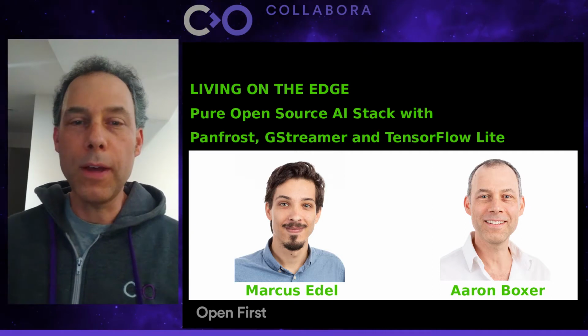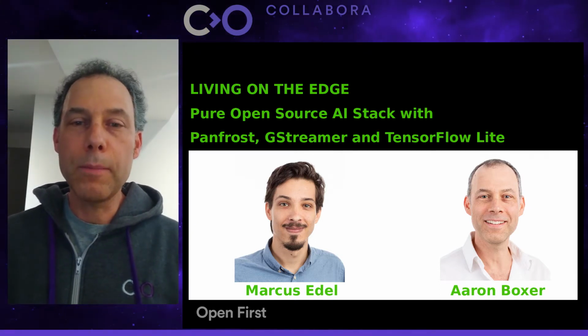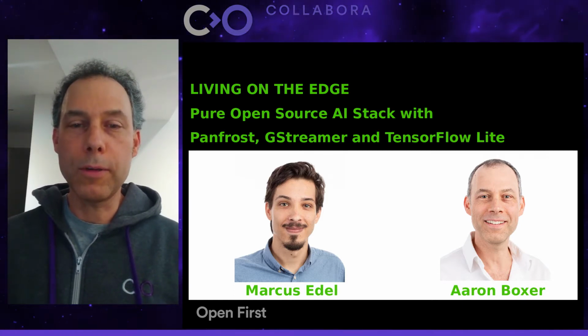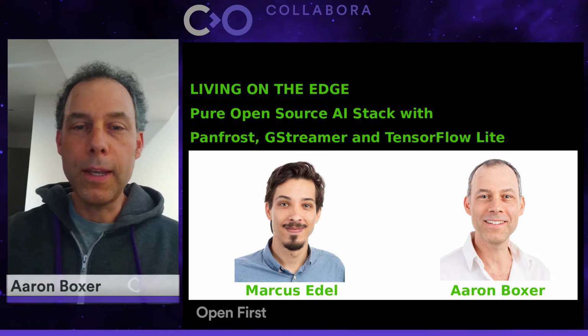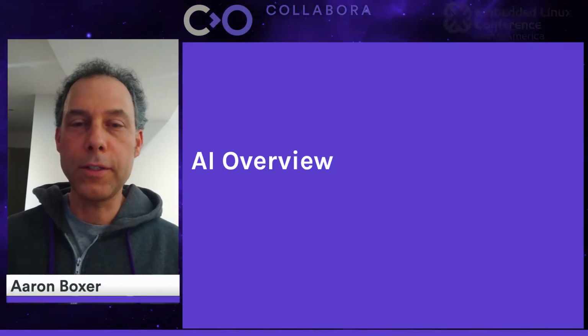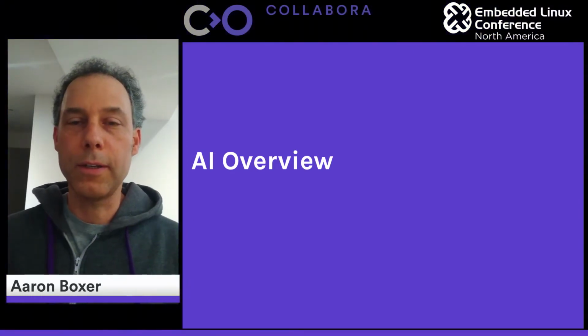So I will give an overview of the problem that we were trying to solve. Then Marcus will dig into some of the technical details, and then at the end we'll give a demo of our results. To begin, I'm going to give a brief overview of the artificial intelligence field. Now this is a very broad area, but I'm going to focus today on object detection.